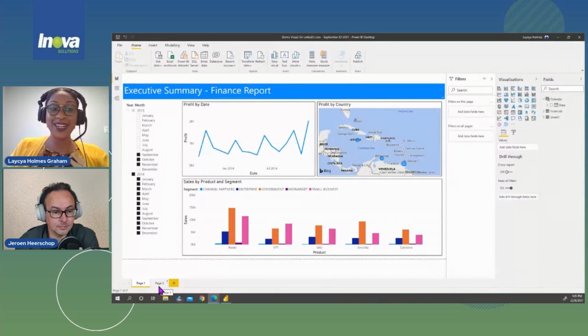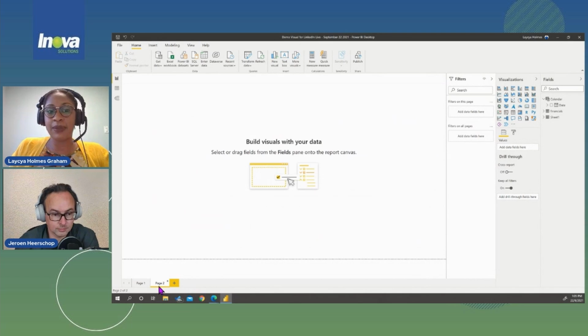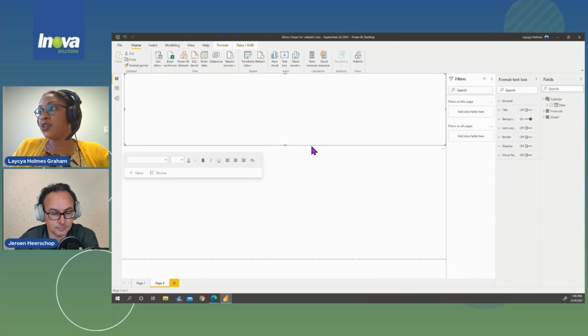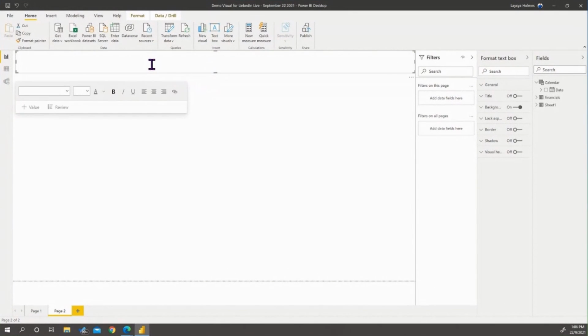Yes. So we're going to start with a blank slate, just like when you're going to paint something. So we're going to start with a blank canvas. So the first thing that I'm going to do is, for those of us who like a little polish with our dashboards, we're going to insert a text box for the heading. So it's really simple, just like when you're using Word or Excel, you want to have a little header, right?